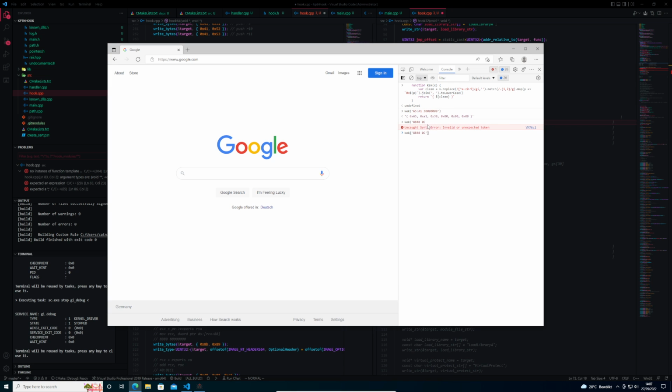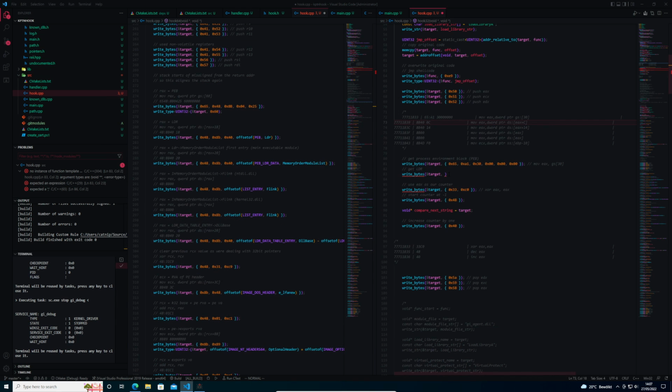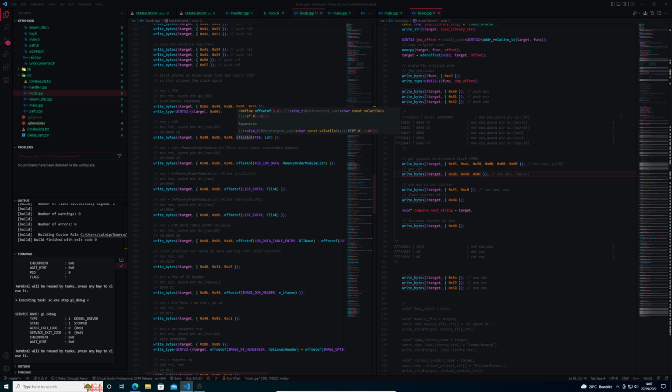Oops. Would have probably been faster to write this out. Oh wait, could I? Yes, let's do this a different way. As you can see here, I didn't hard code the offsets.